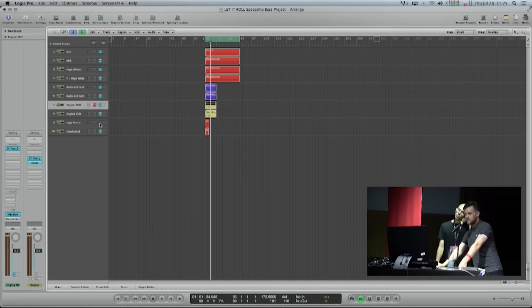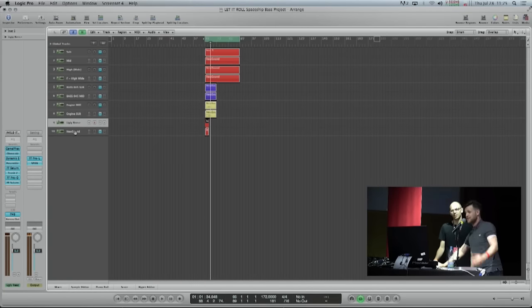And the last ones were complete failures. We wanted to put these in here just to show that obviously half of the stuff we do actually doesn't work out. So these are some of the basses that didn't make the grade.